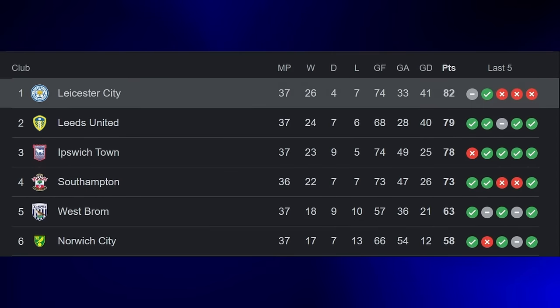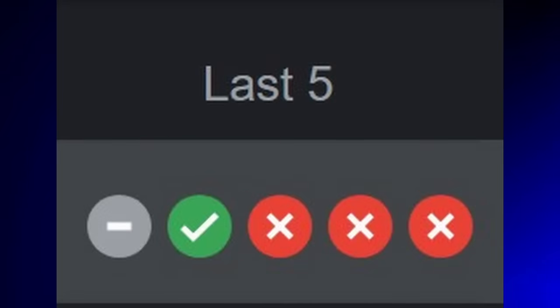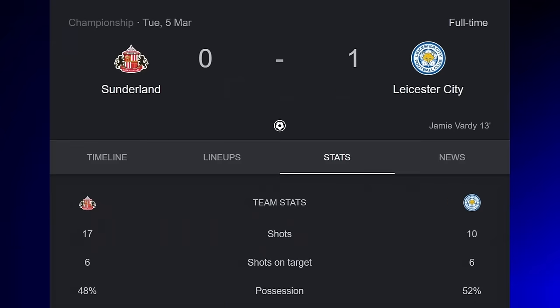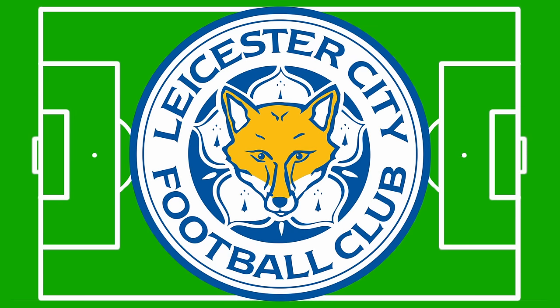We need to get past Leicester first in order to do that — a team that has been flying in the Championship all season, massively ahead of anyone in the league until very recently. Their recent form gives us some confidence, as despite being brilliant so far, they've had only one win in their last five league games, with three losses in that time. That win was a very nervy struggle versus Sunderland where Leicester didn't look comfortable at all. This is the perfect opportunity to take advantage of their poor form and get revenge for the 2020-21 FA Cup final that we lost against them.